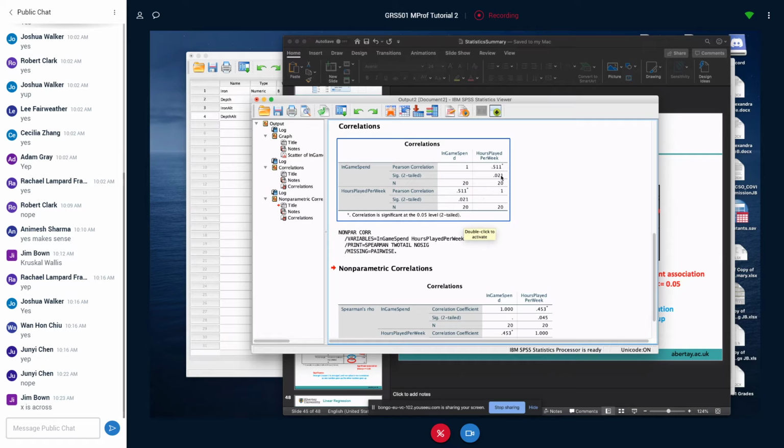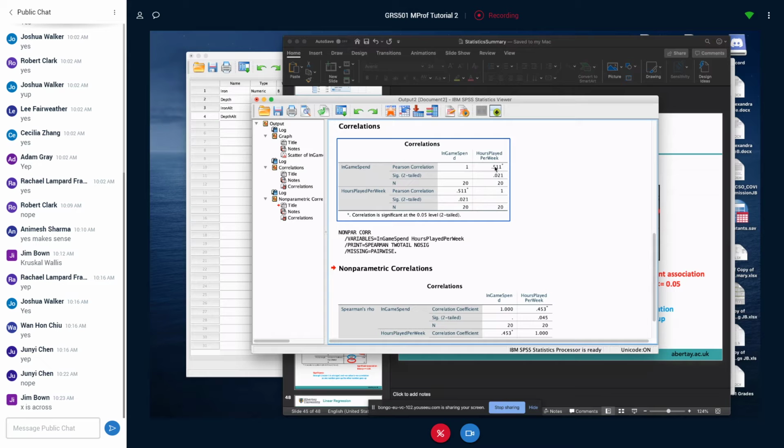And that's because it's this value here, 0.021. It's a moderate correlation because you can see it's not particularly strong. That's not close to 1. It's about half a value.